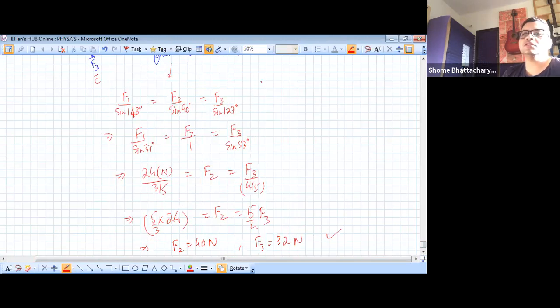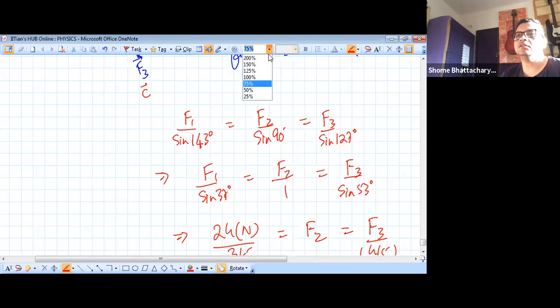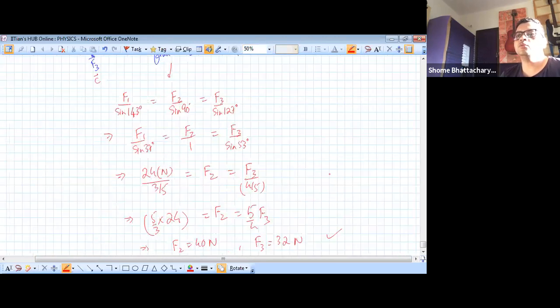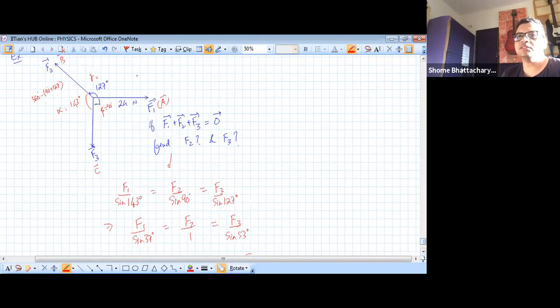Now we can also do this question by component algebra method, like we did an earlier question today. But there the angles were 120 and 150. Instead of the angles being 127, 143 and 90, the angles you remember were 120, 150 and 90. ऐसा ही question था, but ये angle 120 था और ये angle 150 था.